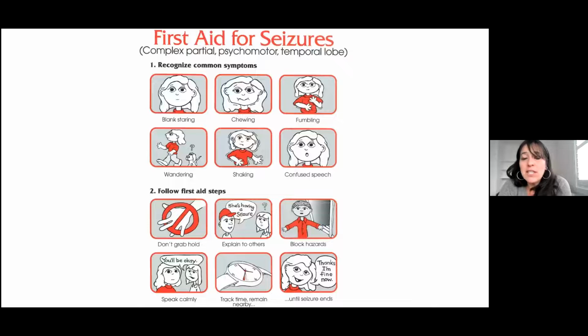There's other types of seizures where people may just kind of vanish, like their vision goes blank. They may chew a little or shake a little. They may just stare off. These are minor, like partial seizures. So that's another thing to be aware of. There's different types, but for the big ones that we're talking about, you want to clear the area.